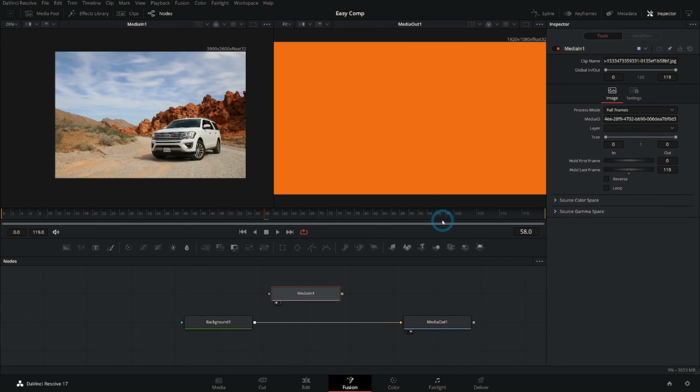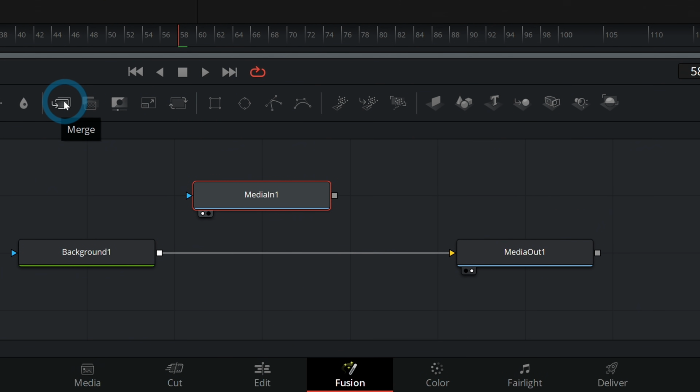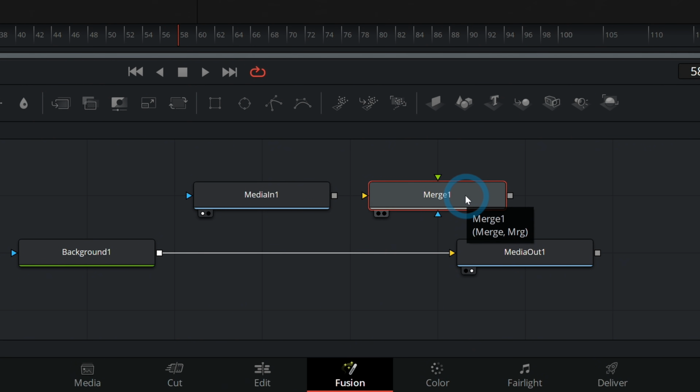Now you'll notice in Fusion, there's not really any layers. There isn't a layer panel or anything like that, like you would see in Photoshop or other compositing apps. So how do we put something over something else? Well, remember we're building with nodes, and each node has one job. So towards kind of the left of the middle of our toolbar here, there's one called merge. If I grab that and drag that down, this makes a merge node. What a merge node does is put stuff over other stuff.